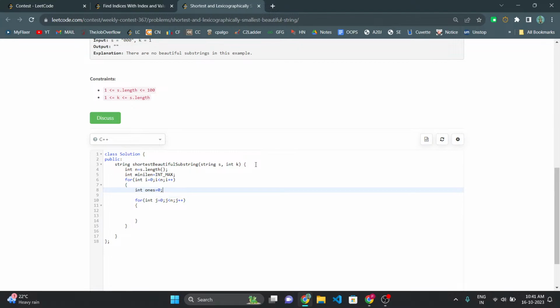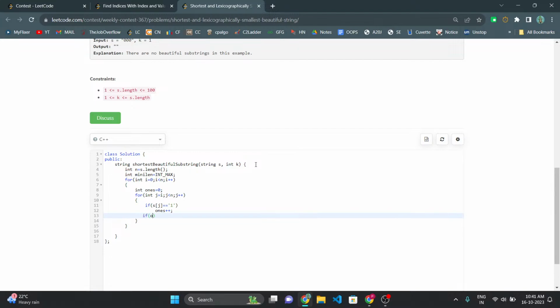So if s of j is equal to 1, then ones should be incremented. Okay, right. So what I'm doing is I'm calculating for every substring ij. And what I need to do is find the length, right?